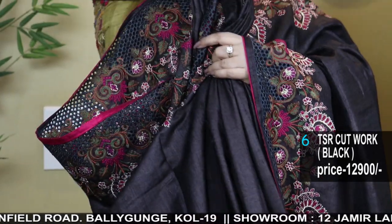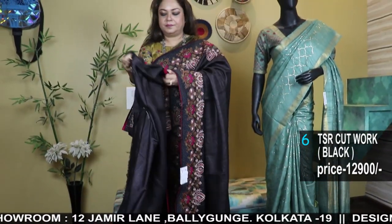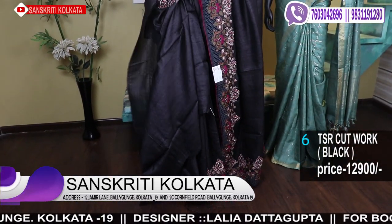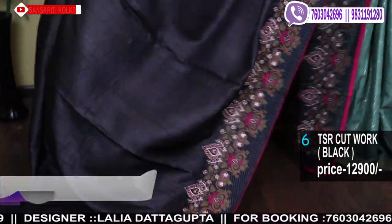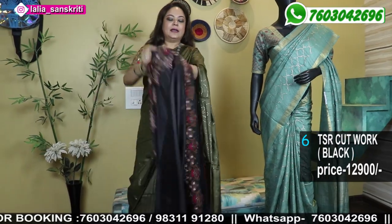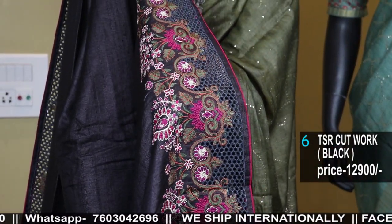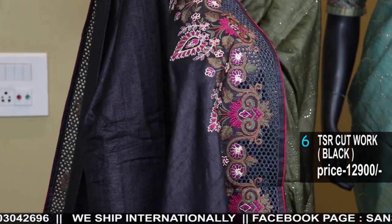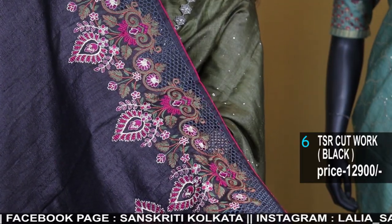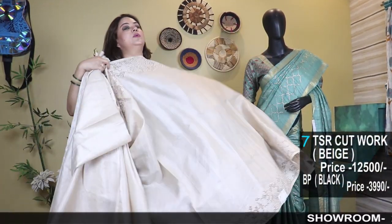These are all our Cutwork series — this one is a black color. These are all pure Tassar with embroidered blouse sleeves. The blouse sleeves will have the work. Every saree I am opening, I will show a close-up of the work so that you can see the embroidery closely — the cutwork, the fabric details, and the work on the color. Since there are no returns, check the video properly. It's a pure Tassar episode today — all pure fabrics and machine work.